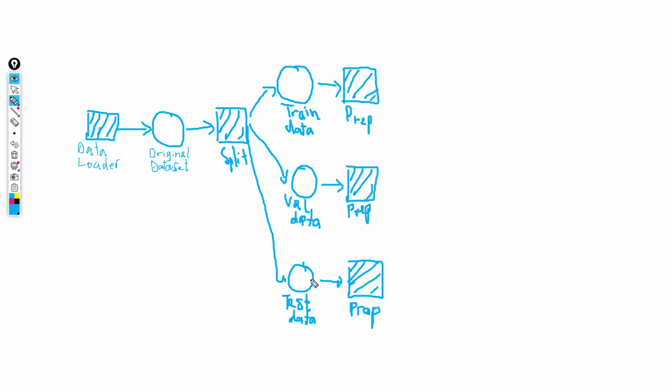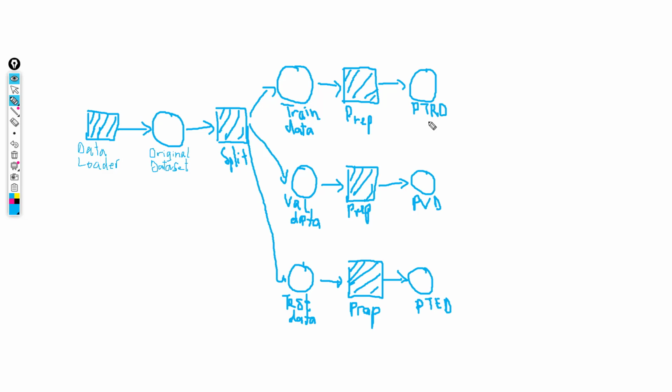At this point, all three datasets are now passed into these pre-processing units right here. So we pre-process the train, pre-process the validation, and pre-process the test. And this gives us an output here. So for the train, we have a pre-processed training data. Here we have this pre-processed training data. We have this pre-processed validation data. And then here we have also this pre-processed test data.